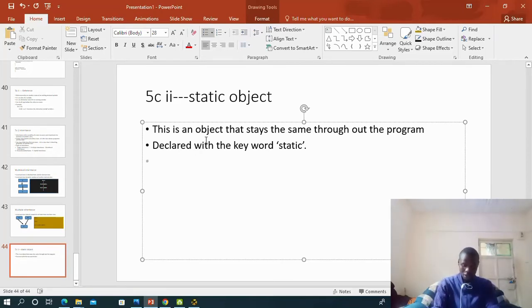Maybe syntax. We normally create objects when we are in the main function, so I'll just give you the main part of it.